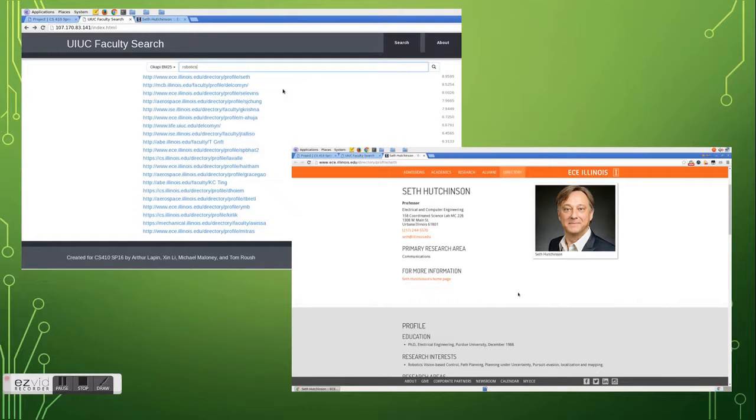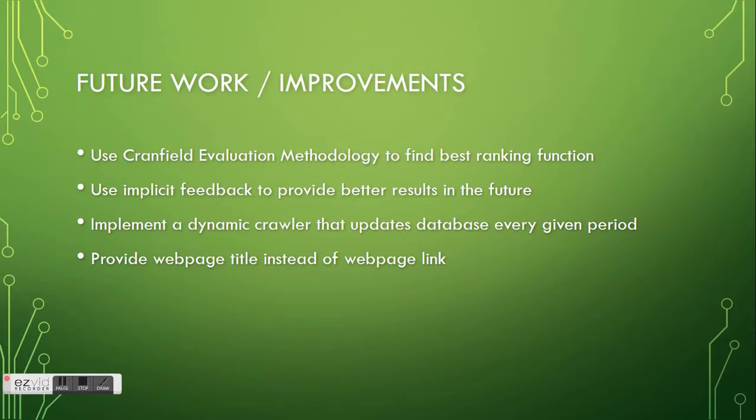And then something just in general, we decided to search for robotics, and the first thing that we came up to was the one that you can see on the bottom right, Professor Seth Hutchinson. And if you look closely right here, you'll see that the reason why his name came up is because this is one of his research interests. So this is really good. So altogether, this project, the search engine, is really good.